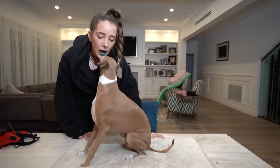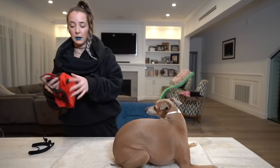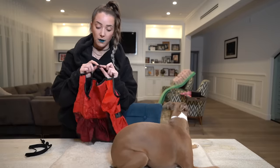My dogs don't really mind this. Like, I wouldn't say that they like it, but I don't really care, right? It's the one day of the year when I don't care about your feelings. You're gonna look cute and you're gonna like it. I'm gonna start with a costume that I wouldn't say is my favorite, but I think is gonna look really pretty on you. She's like excited. Do you wanna dress up? Wow, high quality, already coming apart.